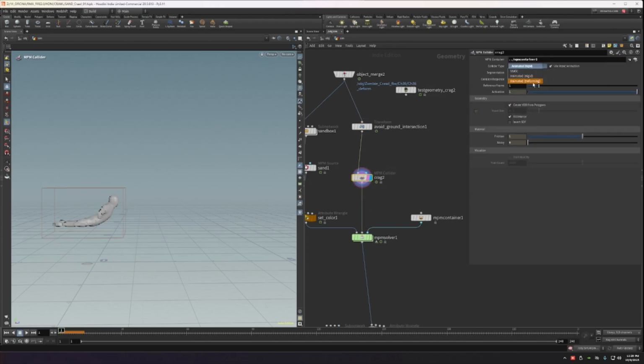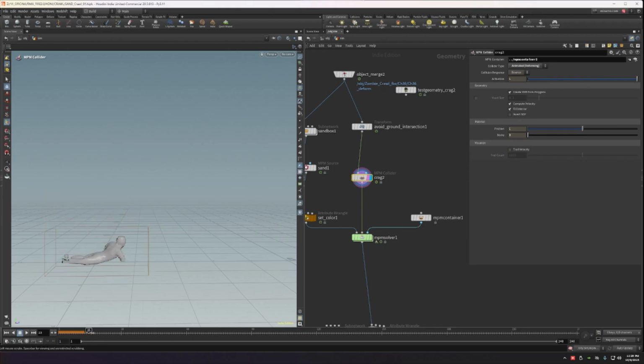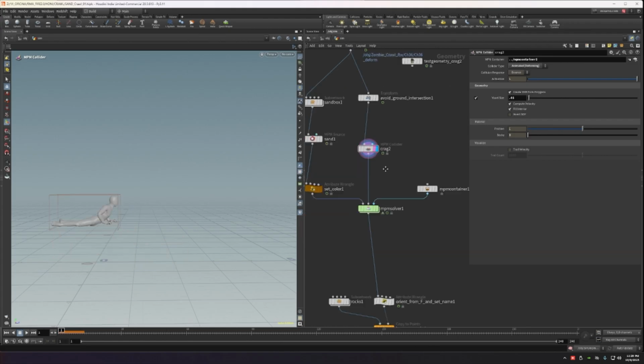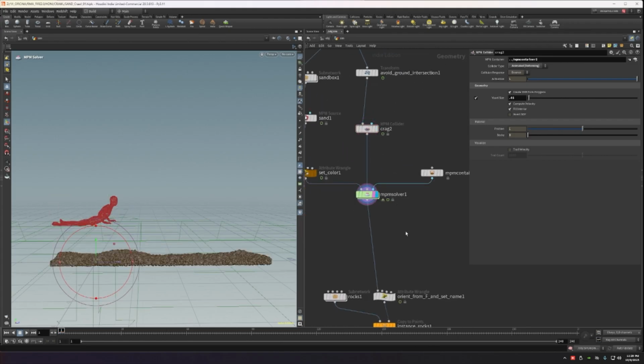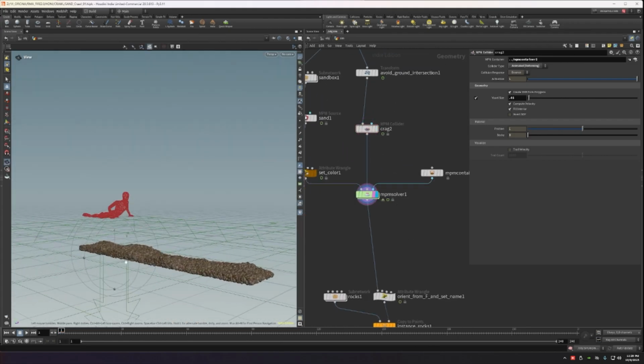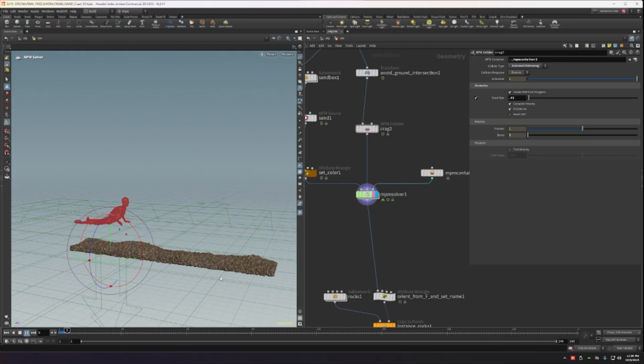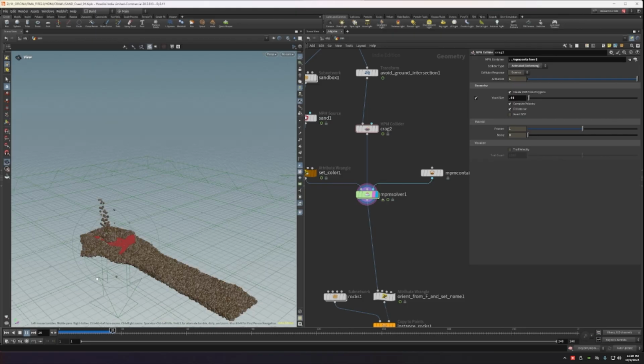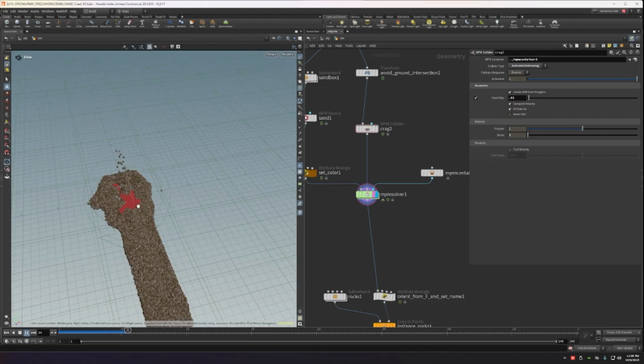I'm gonna do animated deforming, and that's gonna give me this mesh. But then we also want to increase the voxel count to 0.02 or 0.1. I mean, that's just gonna give us a more accurate geometry. So if we go ahead and hit play, we get this base, which is working quite decently.